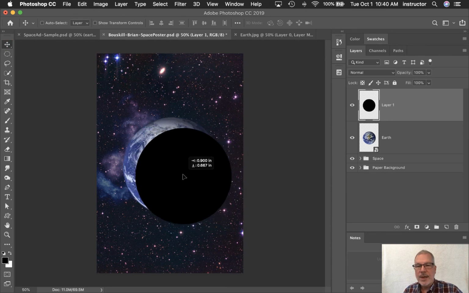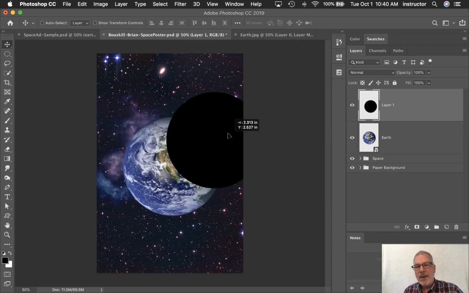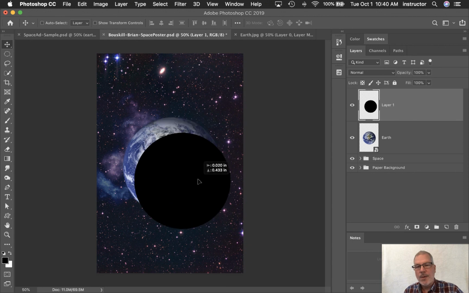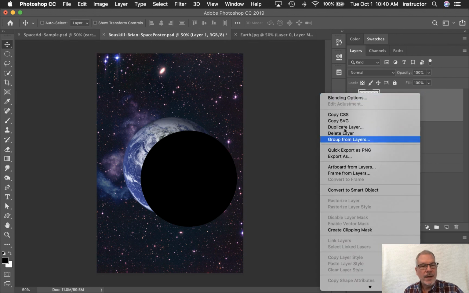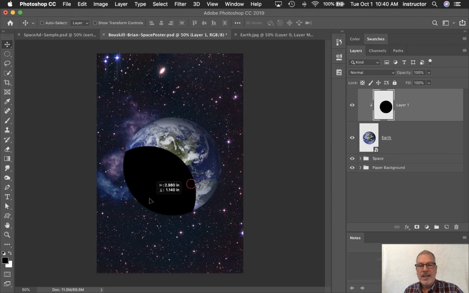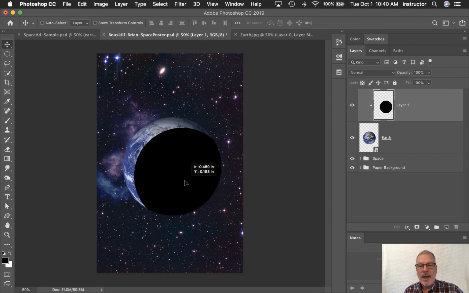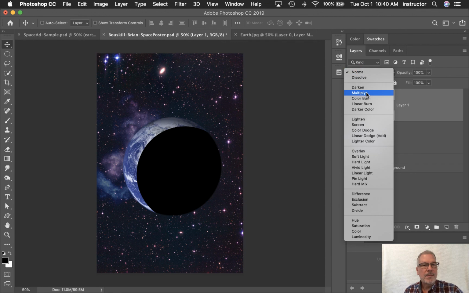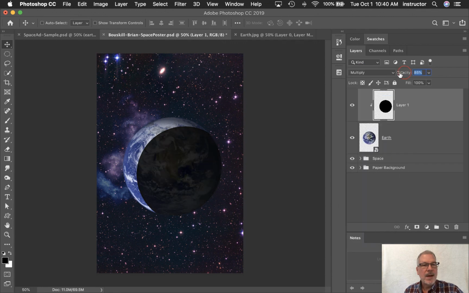I have this shadow layer. The problem is, now I'm going to see how it goes in the background. I only want it to go on the earth. So I'm going to make a clipping mask out of that layer. So I'm going to right click again in the gray area here and come down here where it says create clipping mask. And now it stays on my earth and it doesn't go into the background. Very nice. So I'm going to change this to multiply. My blend mode is now multiply and about 85% on the transparency, so I can see a little bit of that earth on the shadowy side.